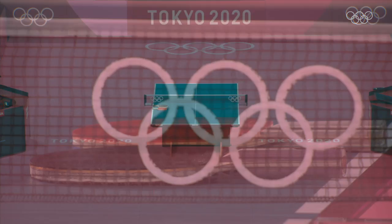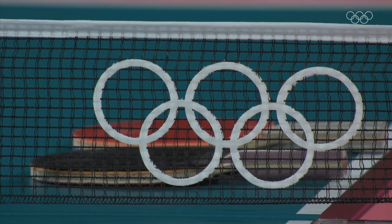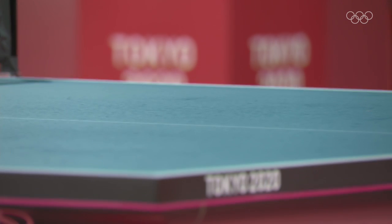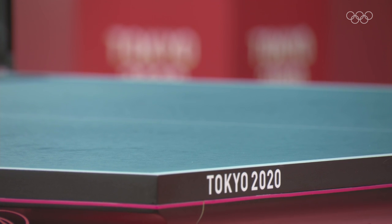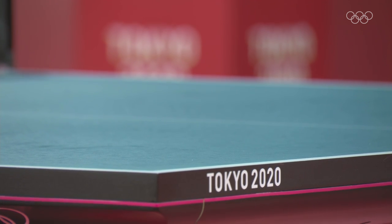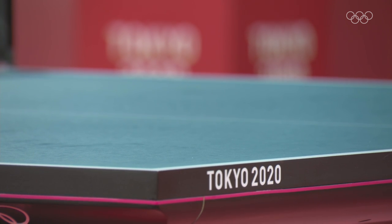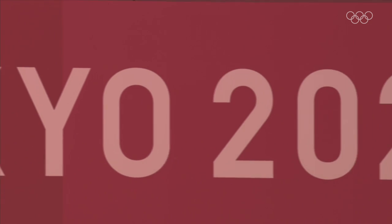Mima Ito is simply incredible — a tour de force with a very unusual style. You can see her racket out there on the table. She has short pips on the backhand side. For those of you newer to table tennis, welcome to the wonderful world of table tennis. This is Tokyo 2020, as branded on the beautiful table, which is actually shaped like a T — not only for Tokyo but for table tennis.